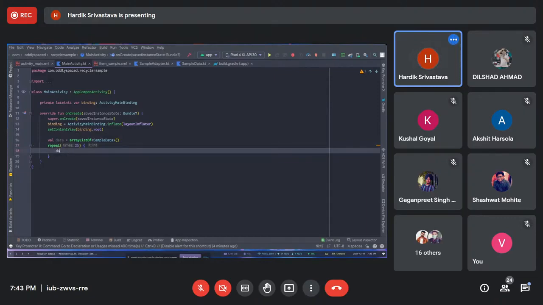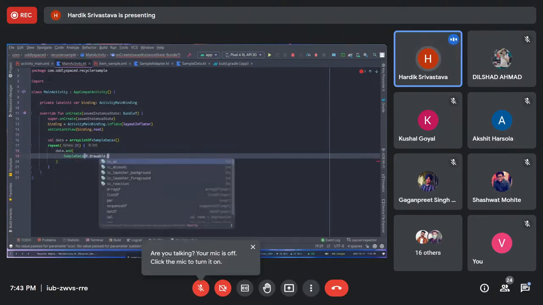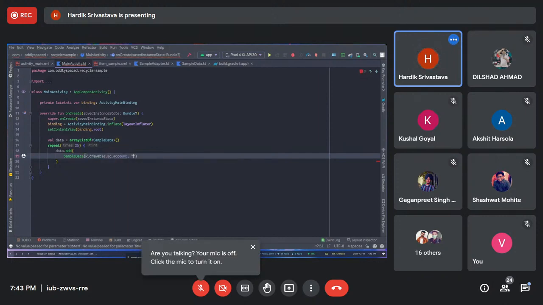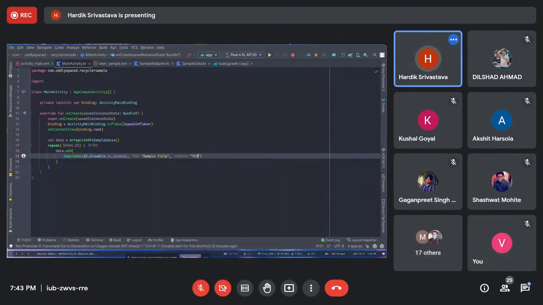And right here, I'll write data.add, and I'll make an object of the SampleData. So for now, let's choose the icon to be ic_account, the title to be something like sample title, and the subtext to be, let's say, 123.